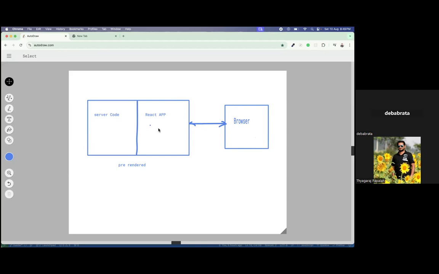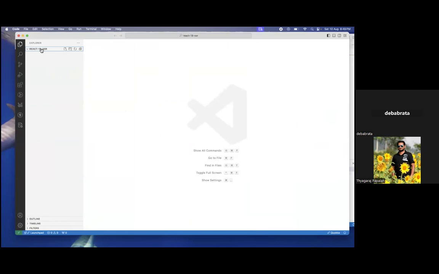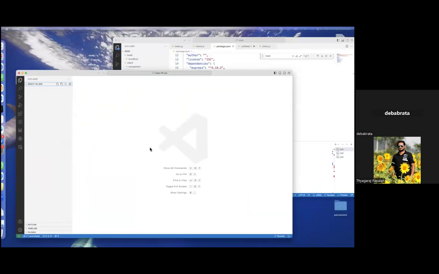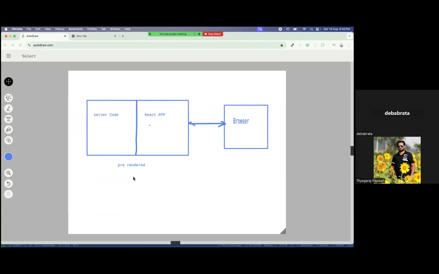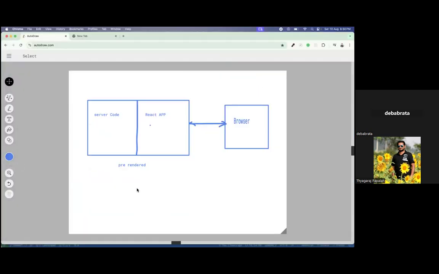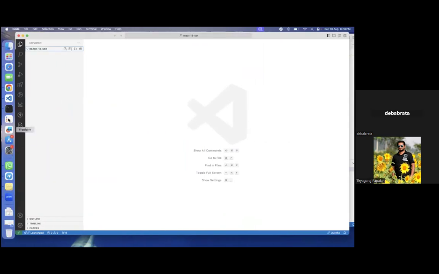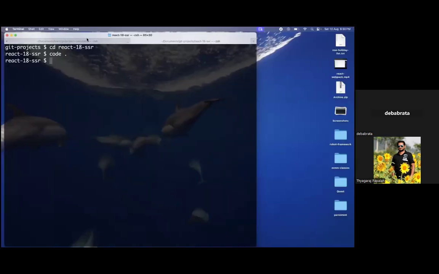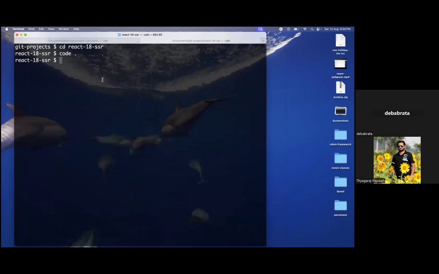This is an empty folder I have created. That is my terminal, and I'm inside that folder.